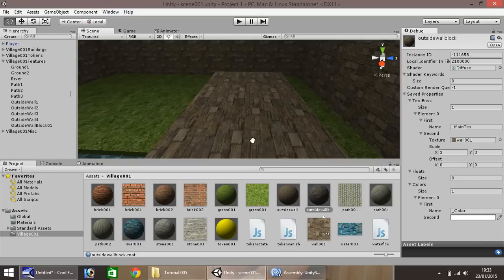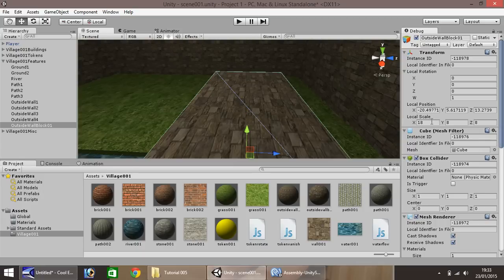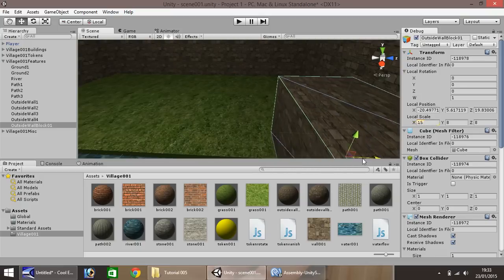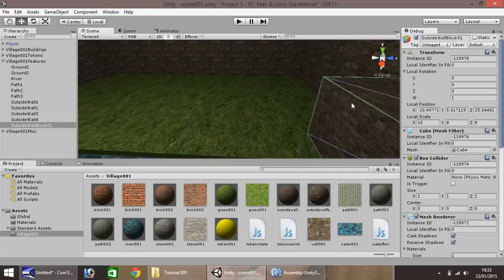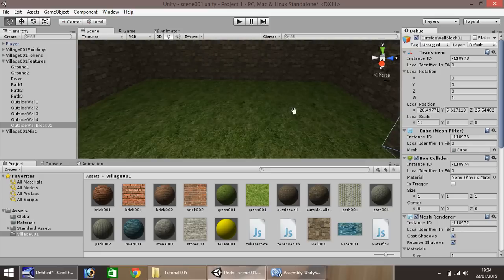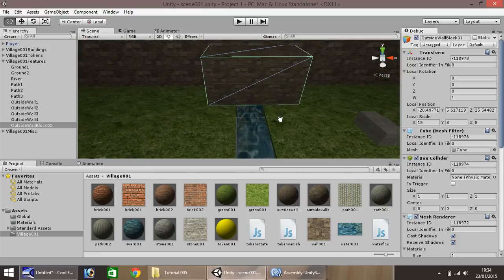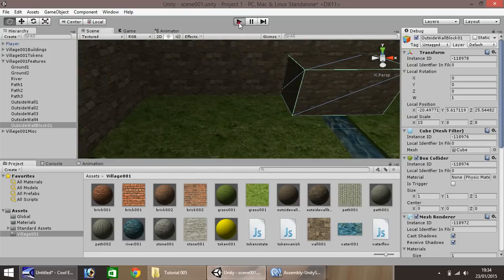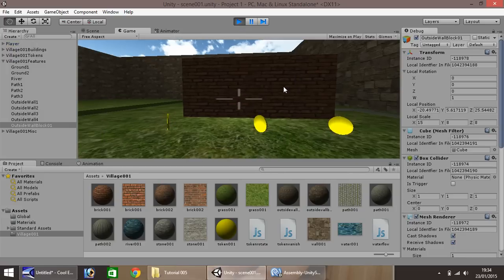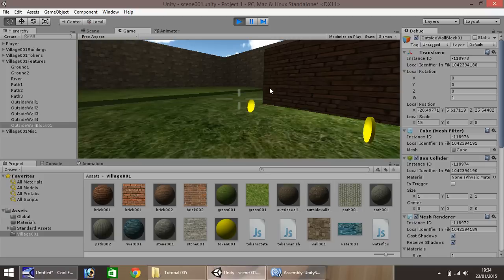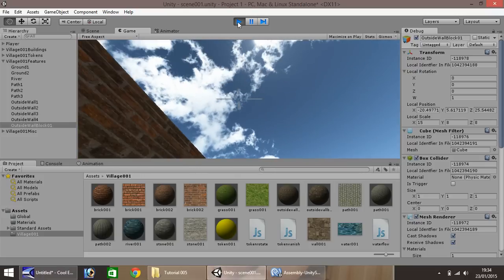The reason being is because when you scale this, it already had the same material attached as the outside wall. So when you tried scaling it for this, it would also scale the outside wall. So what I'm going to do is just change the X scale slightly to maybe 15. Let's move it over here. And if we take a little look around, we can see that it is colliding with the outside wall. But when you look over here, very slight little difference you can see here. So that won't make too much of a difference.